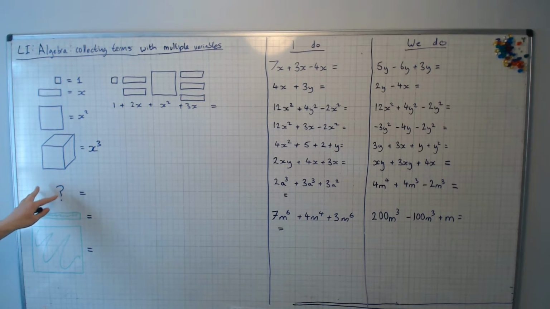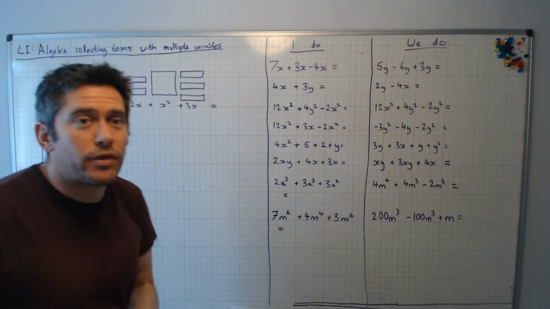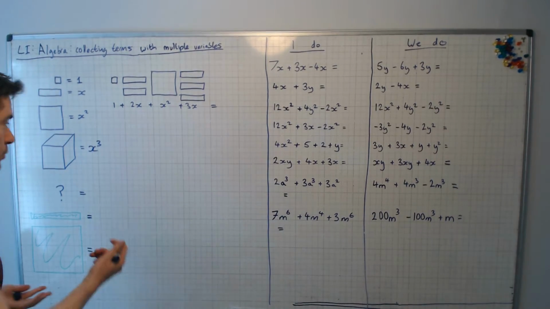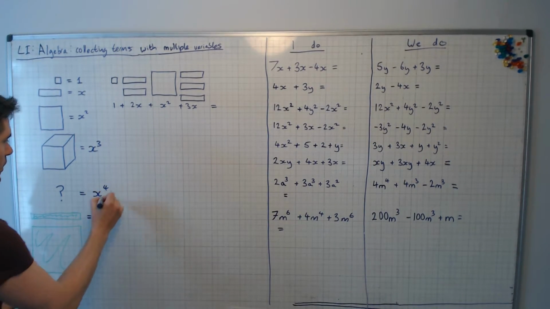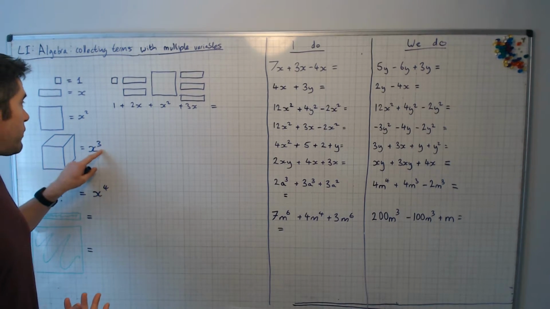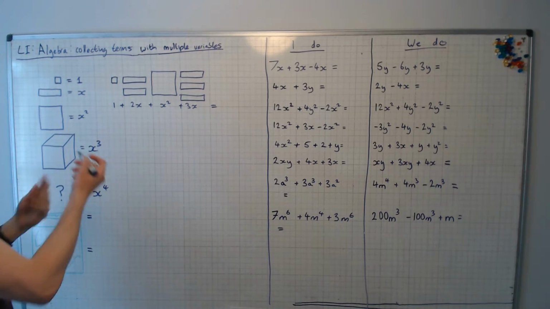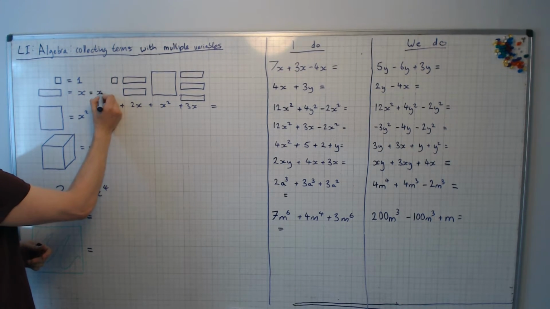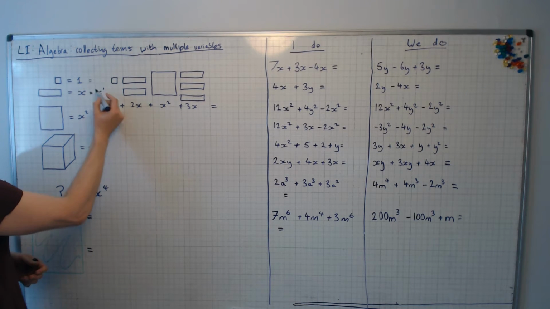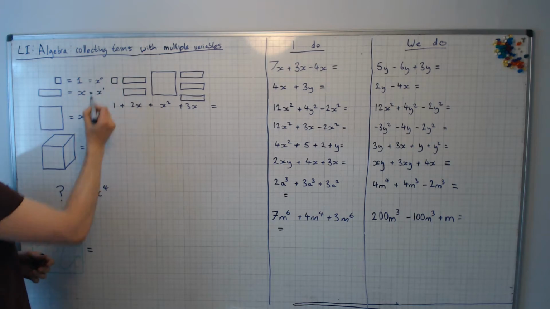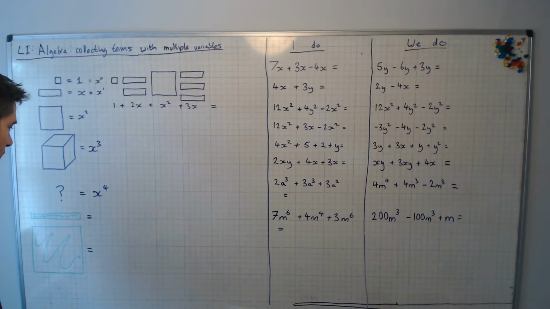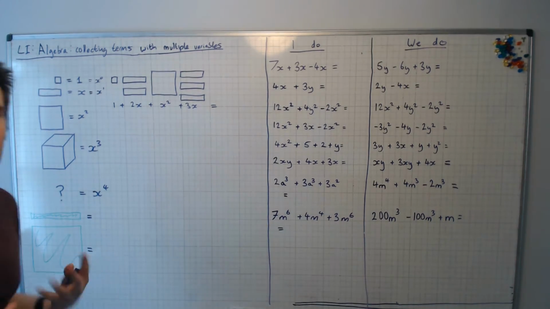What's going to come next? So we only live in a world with 3 dimensions, so we can't really draw this one, but it would be a tesseract or a hypercube, and that will be x to the power of 4. Notice we have these powers, x to the power of 4, x to the power of 3, x to the power of 2. Technically, this one is also the same as x to the power of 1. And 1 here, 4, 3, 2, 1, this is actually the same as x to the power of 0. So anything to the power of 0 is actually equal to 1.